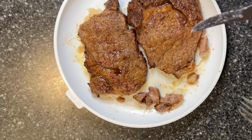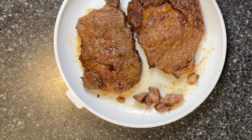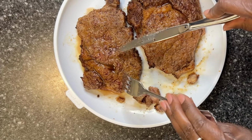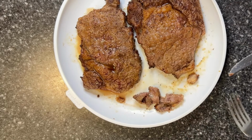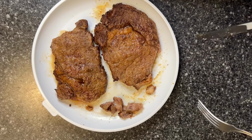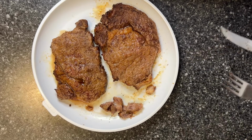So there definitely is a difference in the chewability of the meat. Still delicious, still tender. However, I have to admit that I do like the lighter flavor in the marinated steak. It comes down to it being a matter of your personal choice and the amount of time that you want to put into the preparation of your food.